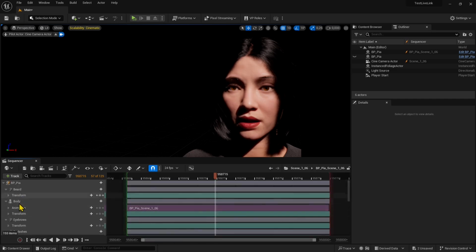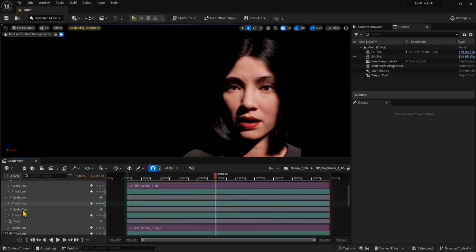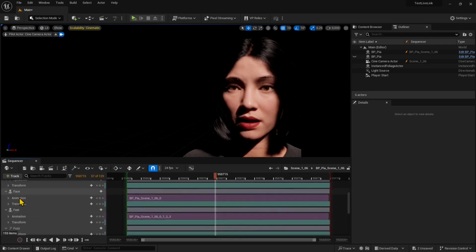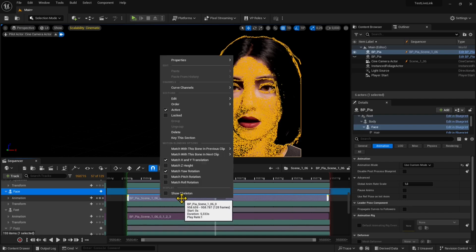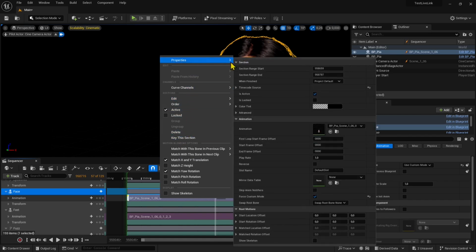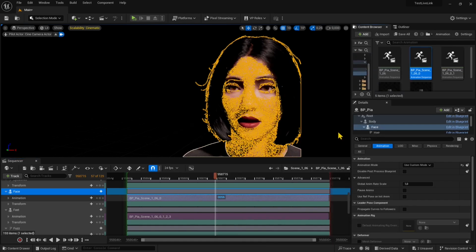If I double click in here, we can see in the face animation, I have a recorded, this is a Take Recorder. It recorded the facial animation right here. So this is the asset I want. Right click, and we need to go into the properties of this. Now I can see everything I need, especially the location of the asset that I want to bring to another Unreal Engine, which is this one here. It's a facial animation, skeletal animation.